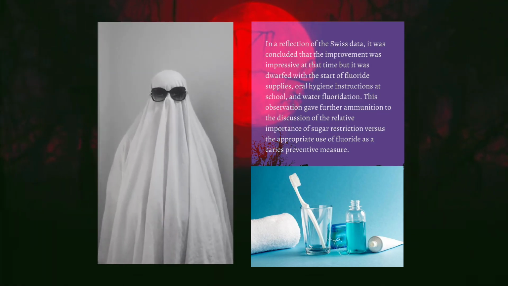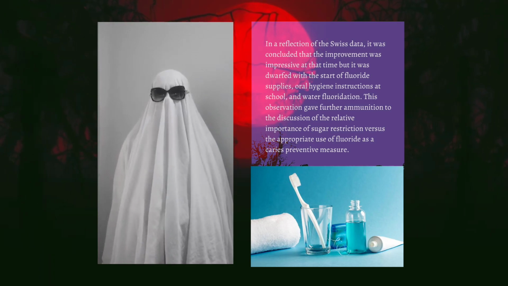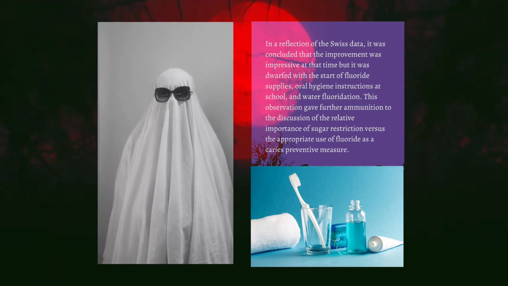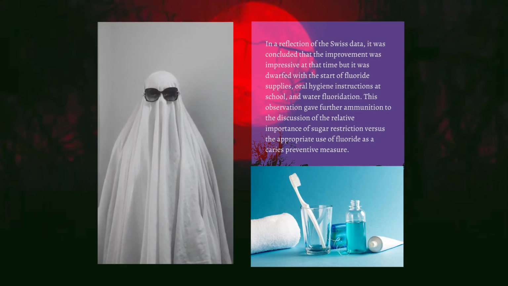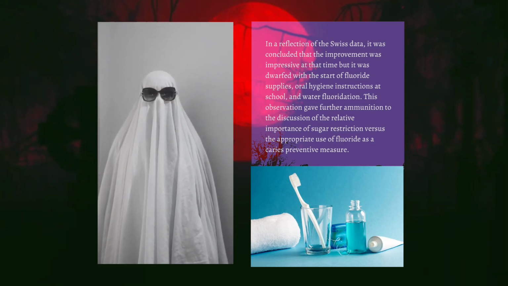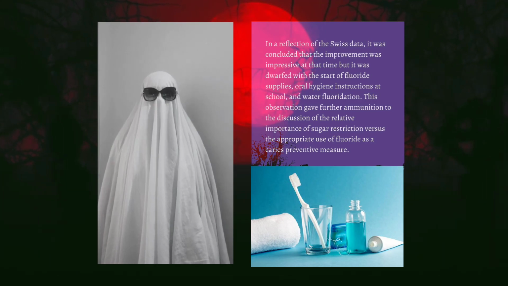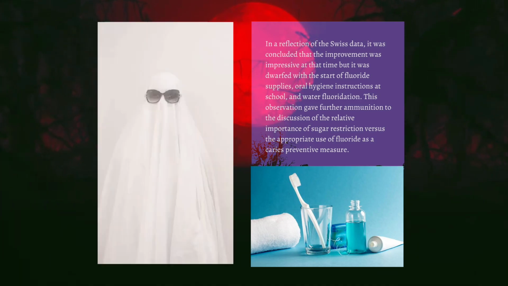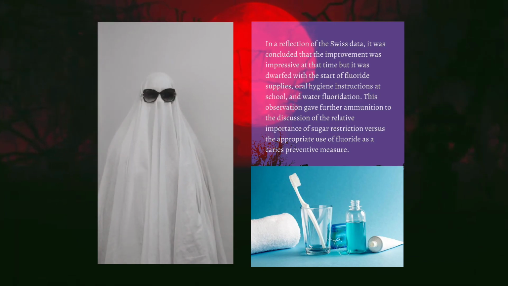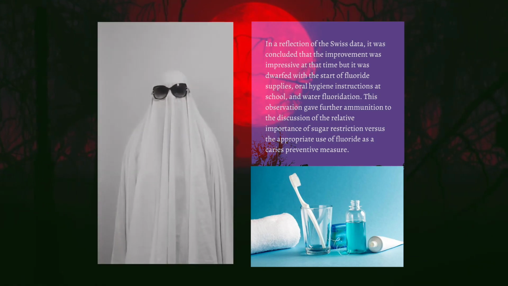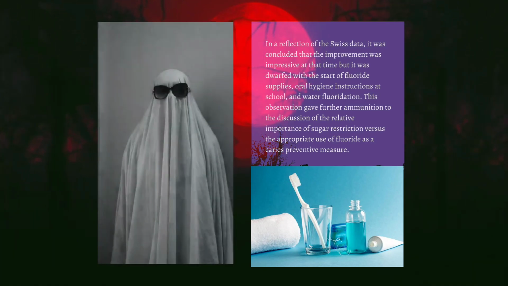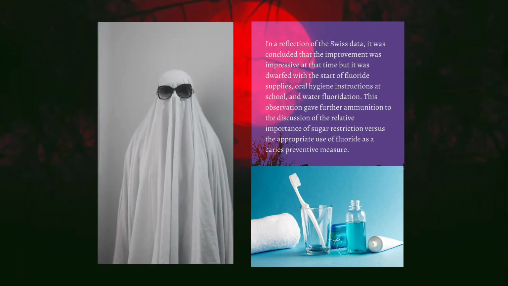From this data, it was concluded that the improvement was impressive at that time, but it was dwarfed with the start of fluoride supplies, oral hygiene instructions at school, and water fluoridation. This observation gave further ammunition to the discussion of the relative importance of sugar restriction versus the appropriate use of fluoride as a caries preventive measure.